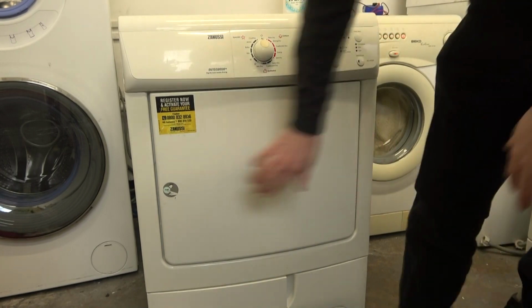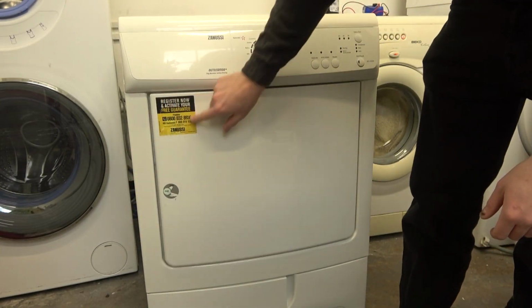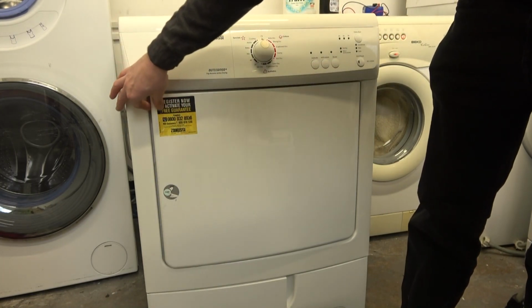Right, so to open the door, we push here. We've also got our label at the top there, which originally came with the machine, which is to register to activate your free guarantee.